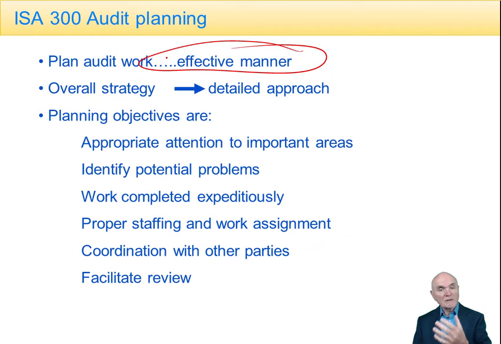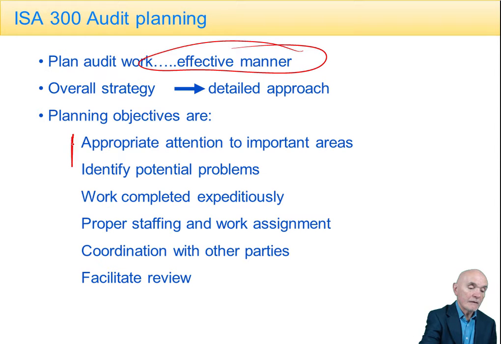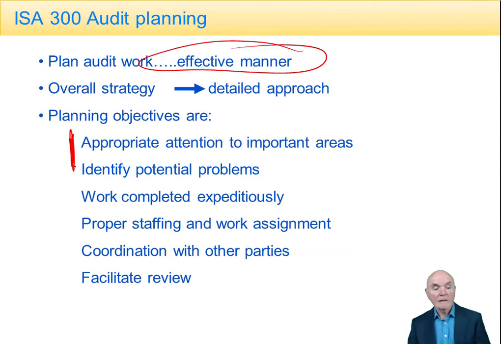And from this overall strategy, then you get into a detailed approach. And it does get down to, when are we going to be doing it? Who's going to be doing it? Are we going to involve external experts and internal audit and so on? However, for this paper, particularly, it's probably these two areas that we need to be looking at.